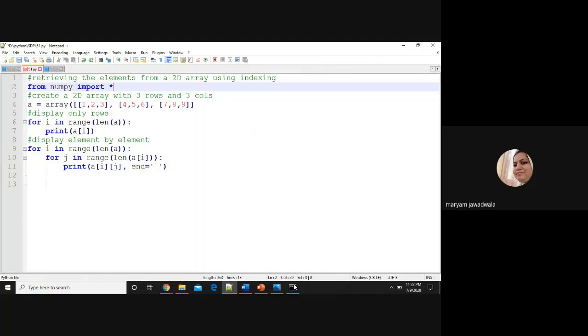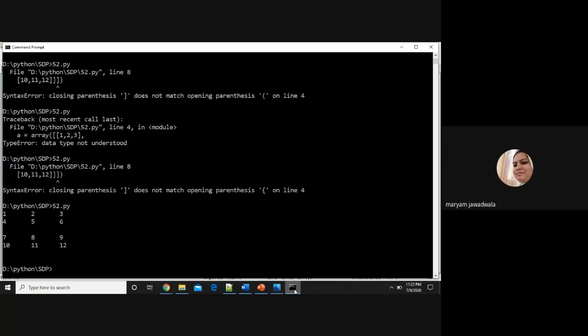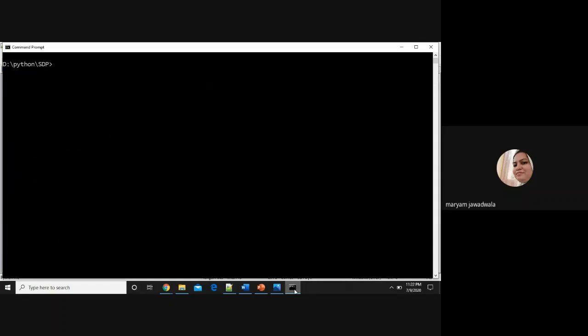So let me run this program. First I need to clear the screen, then I write the name of the program, 51.py, to execute my Python program. Okay, so this is the output.